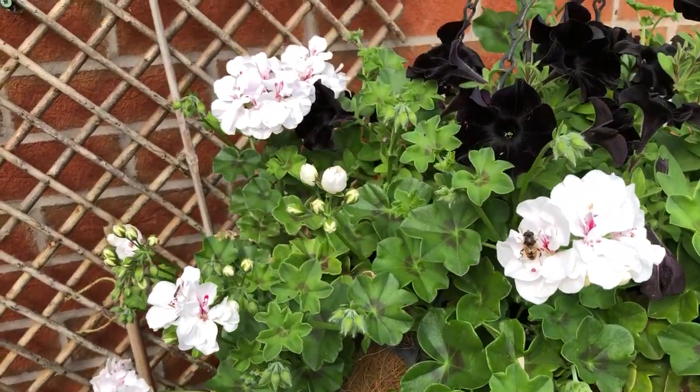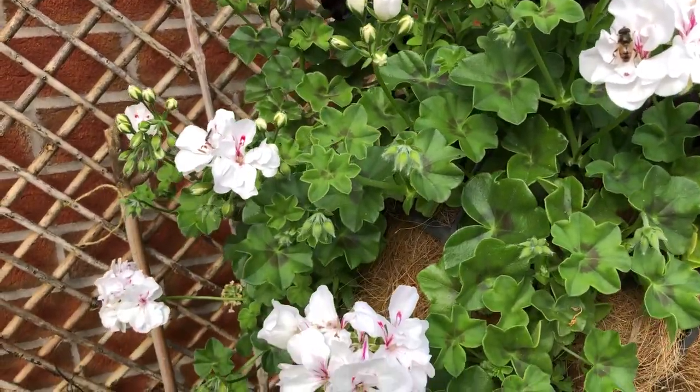I don't mind growing them — they are obviously in the main a trailing plant. They've got long thin stems that don't really lend themselves to being upright; one or two are a bit more upright growing, but in the main they're a trailing plant. Because of that, I like to grow bush pot plants, which excludes really the Ivy Leaf types. In exhibition terms you can get Ivy Leaf types in a pot — there is a pot class for Ivy Leaf types — but these days I've got relatively limited room.